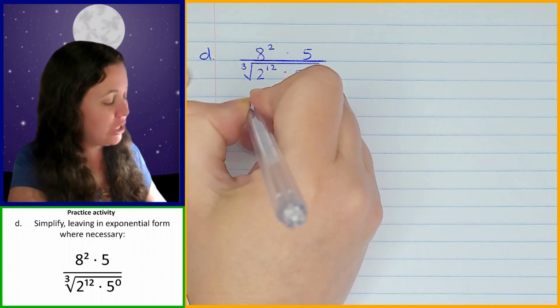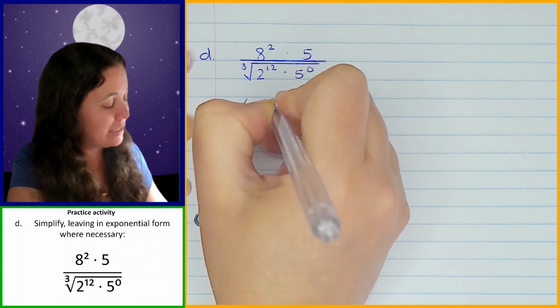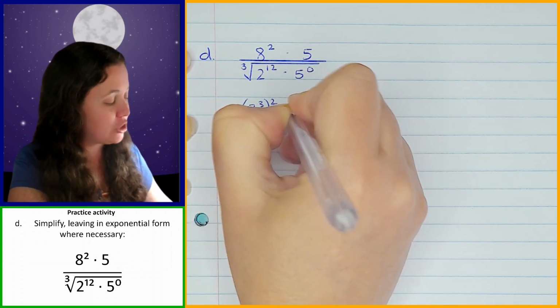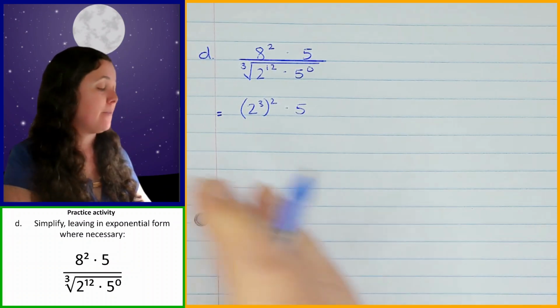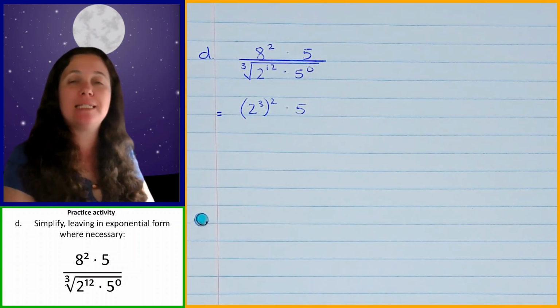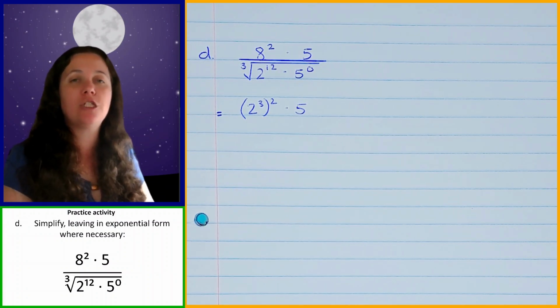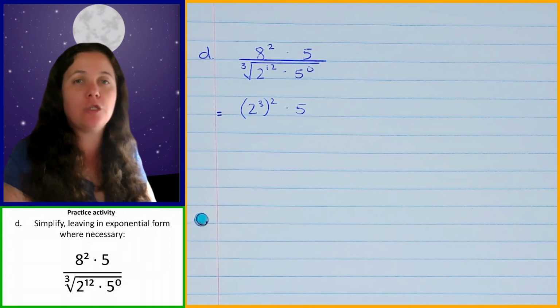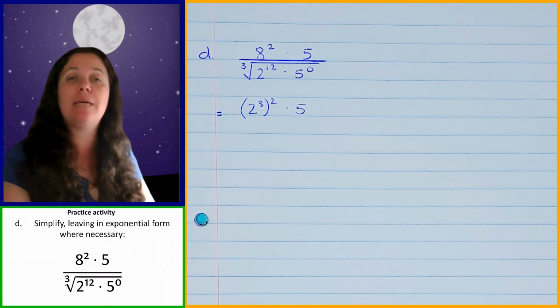Okay, so I'm going to change 8 to 2 cubed, writing it as a product of its prime factors. And that is squared. Now, sorry, it's times 5. If you had a question where, say, you have 6 to the power of 2 and 6 to the power of 3 and 6 to the power of 5, then you don't need to change the 6 to 2 times 3 because you've got all of the things with 6's. So you can keep it as 6.